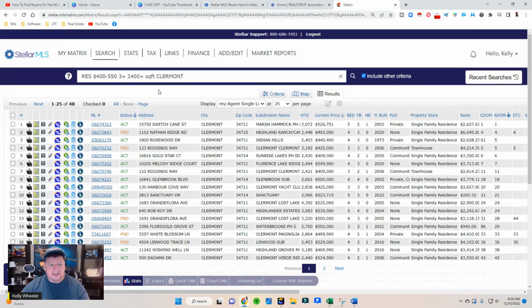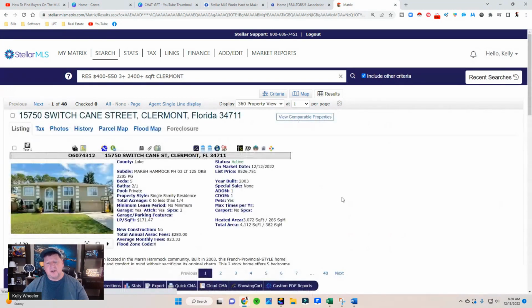So I just simply start looking through the list. These 48 would literally take me an hour to go through. And when I look at the homes, I'm going to weed out the ones I think are not a good fit. Let's say it's an absentee homeowner or it's a foreclosure, right? I don't want to market to those because they're not going to be buying my home. So I'm a listing agent, I put this data into the MLS. And by the way, if you're smart, you're going to set yourself up on a hot list daily.